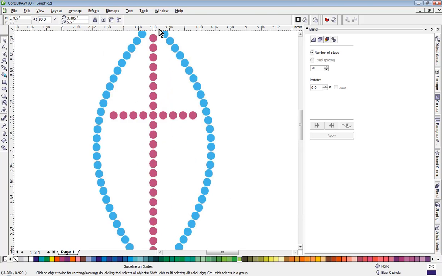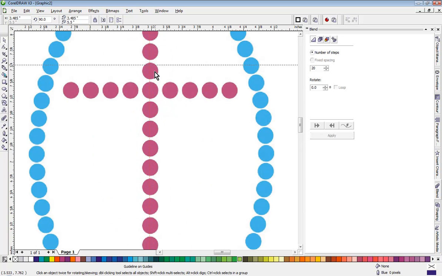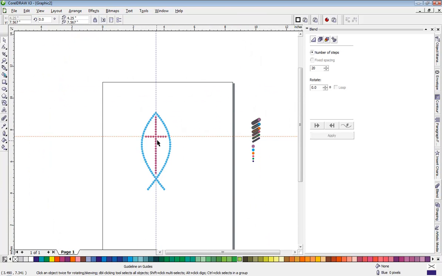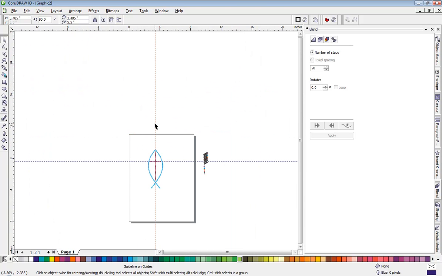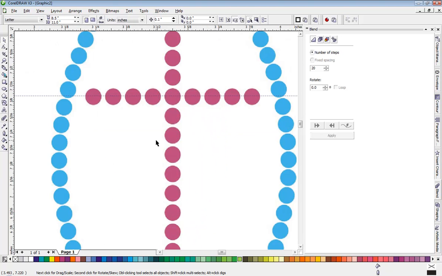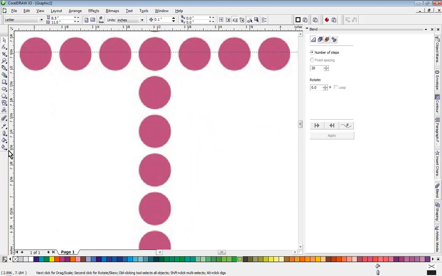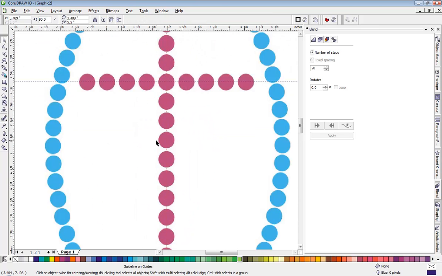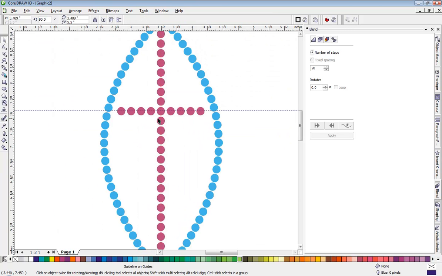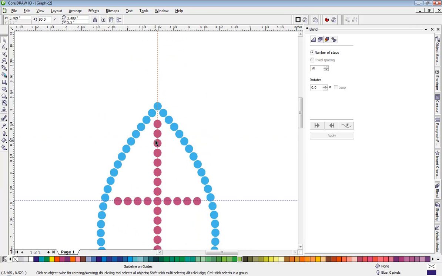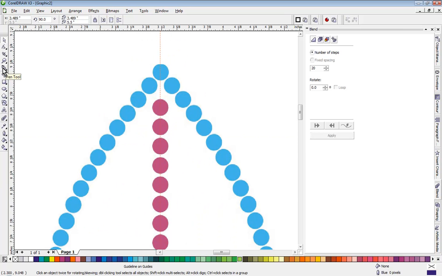And then I would do the same thing. We'll drag one down and get it as close to center as we can there. And we'll delete this one. We'll zoom in nice and tight, and then we can pull over a guideline and get it as close to center as we can. So, good enough. Then what I would do here is grab our pen tool.